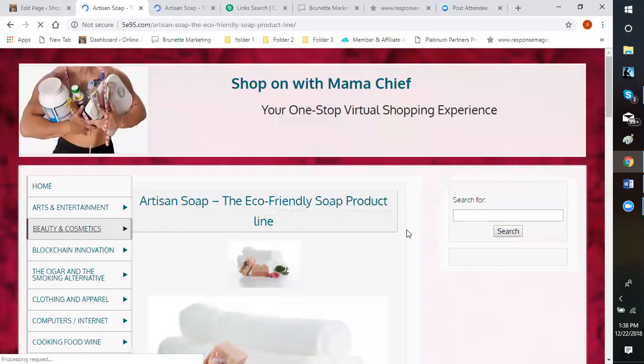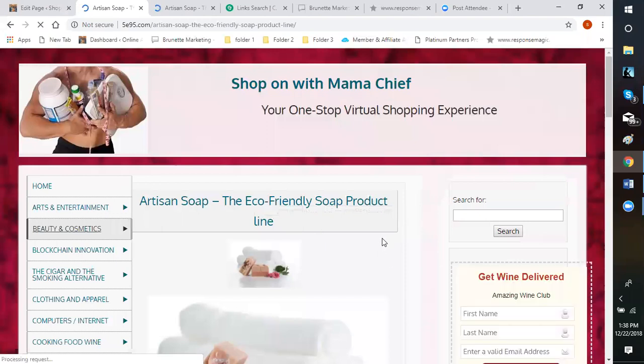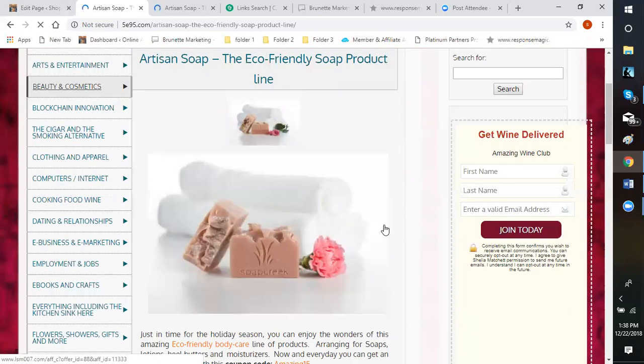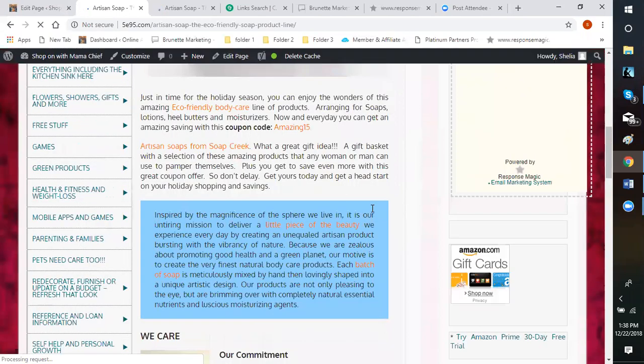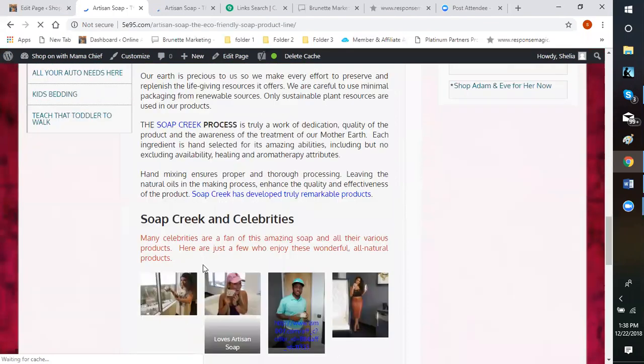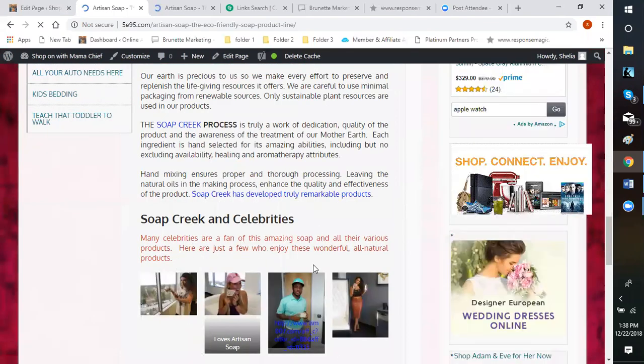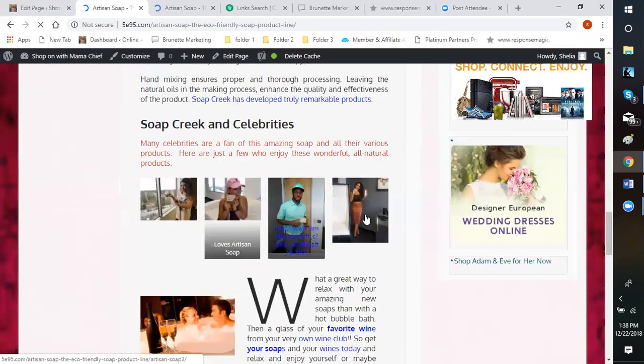Okay, my computer's running a little slow. So here's our new page in the custom 5.0. And you see it's got my blue lettering, my blue background for my paragraph. It's got the commitment, and then down at the bottom, it's got my celebrity fans, in red with my highlight, and then each one of these.